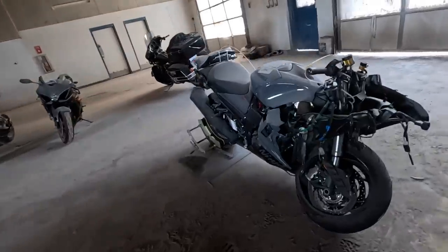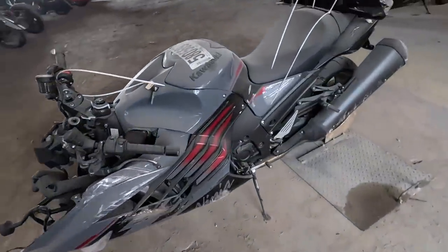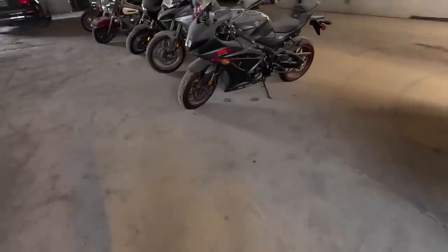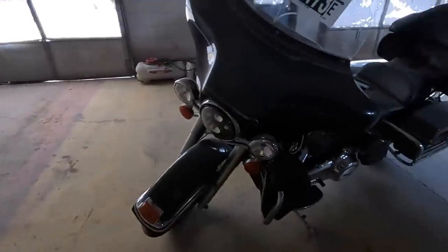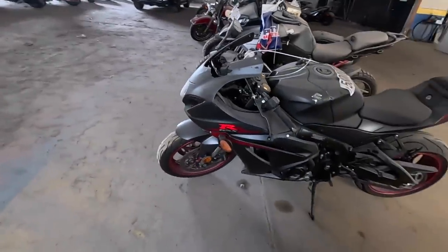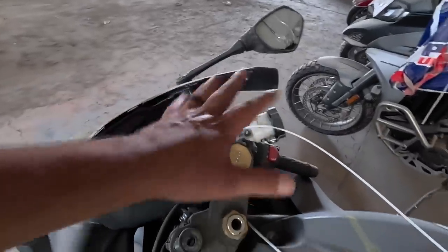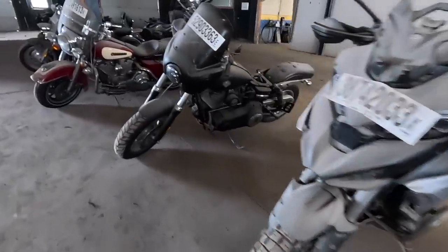Another Kawasaki Ninja over here. This one, man — it's sad to see ones like this when the fork is smashed into the frame. That's pretty bad. I hate to see that, but that's one of the risks everybody takes the minute they get on a bike. Here's another Harley. Looks like we got a Suzuki over here — a GSX-R. What year is this one? It's a '17. And again, lots of damage to this one as well. Very sad.